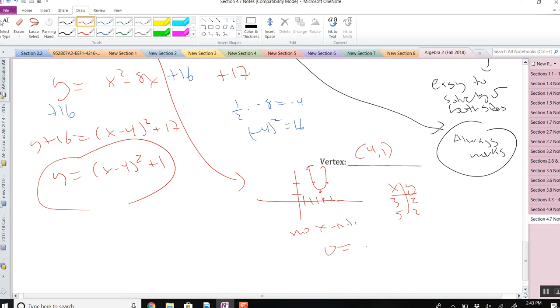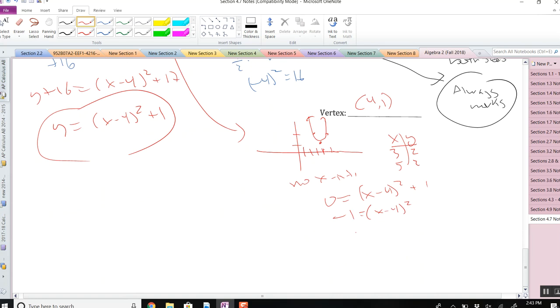So if you actually were to try to solve this by setting the equation equal to 0, or saying y equal to 0, you end up getting x equals 4 plus or minus i. Which kind of makes sense, that you have no x-intercept, so your solutions are not real. So we're going to talk more about that algebraic and graphical connection later in this unit. But I think this concludes the video.